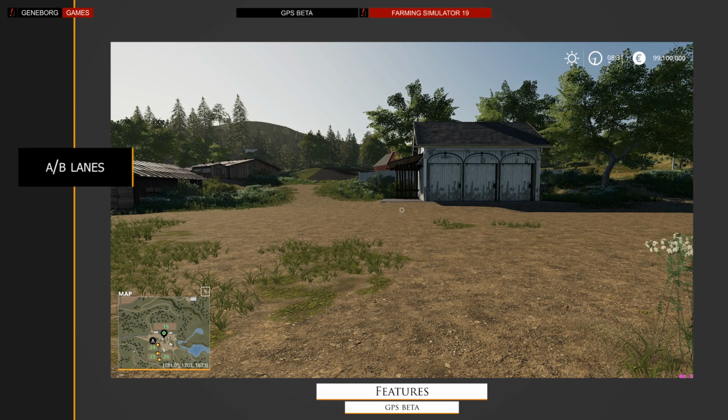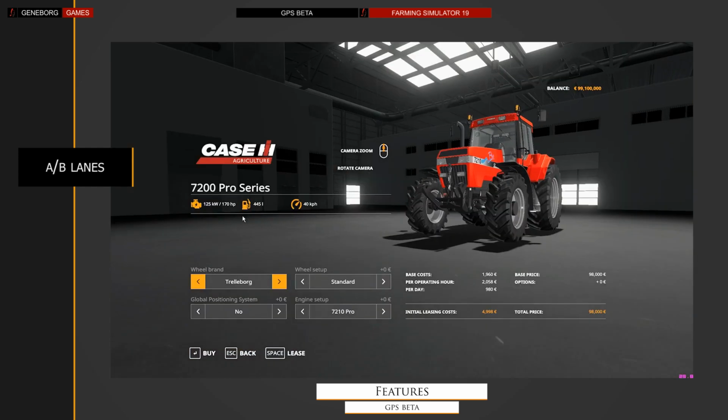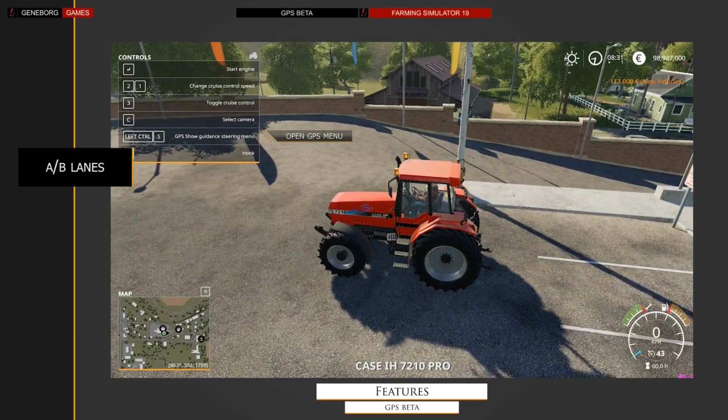Once the GPS mod is installed, you can purchase a GPS on any drivable vehicle in-game. Open the shop menu and choose it as configuration. Select a new vehicle and you should see a new entry in the help menu to open the GPS UI. Press Ctrl S to open it.